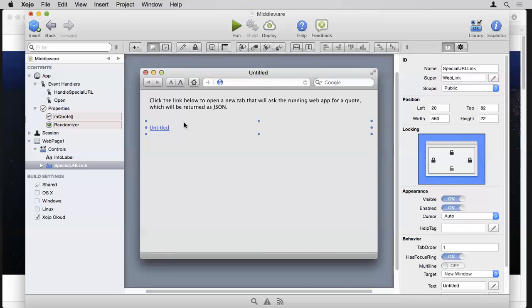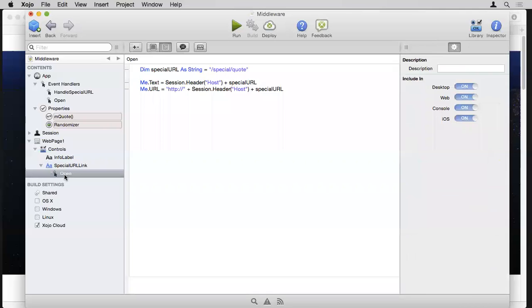This is a web link control that's on here, and you can see the code for this is it's just going to fill in whatever the URL is for the running web app. And our first test of this will be that the web app itself will just return data back to a web browser. So the original client for our little example here will be Safari.